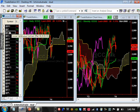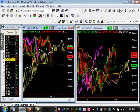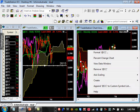Next is your cocoa. Cocoa here, you can see that's a nice little bullish trend, ran into a major resistance roughly around 2800, and then basically bounced off there and is now pulling back. Now this is starting to look ugly because this thing really hasn't taken off, so that's showing signs where the bullish momentum is dying. You can see here price has now gone below the cloud. This thing has a support here, and it's got to sit there and break the support right about here. This is supported at 26.15. If it breaks the support at 26.15, this thing's going to go for a major pullback, and that's not going to be healthy because this thing really hasn't started trending out at all.